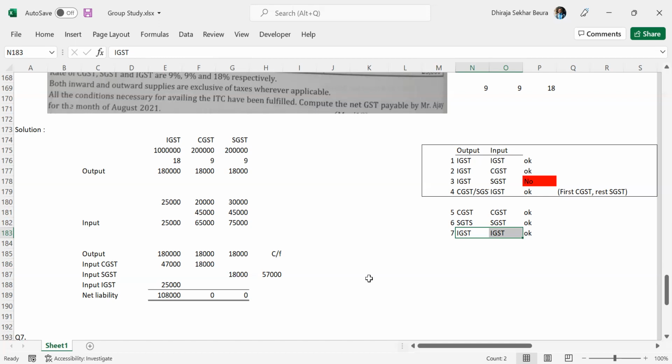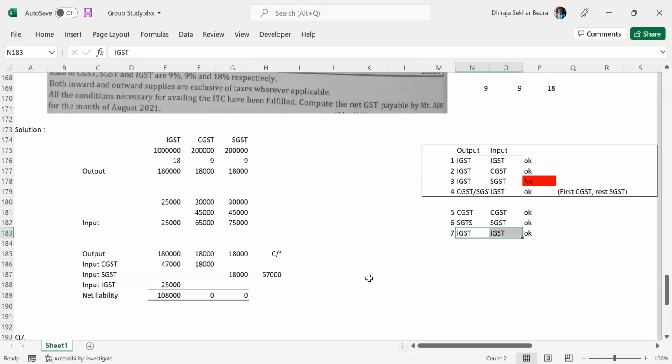Suppose during the year, from your salary some amount of TDS has been deducted. At the end of the year, when you are filing your return, then your tax liability is calculated. Suppose the tax liability comes to 1 lakh, and during the year TDS has been deducted for 50,000. Will you not deduct that 50,000 from your liability? Of course, I have to pay to government 50,000. So you will do 1 lakh minus 50,000, right? Are you getting my point?